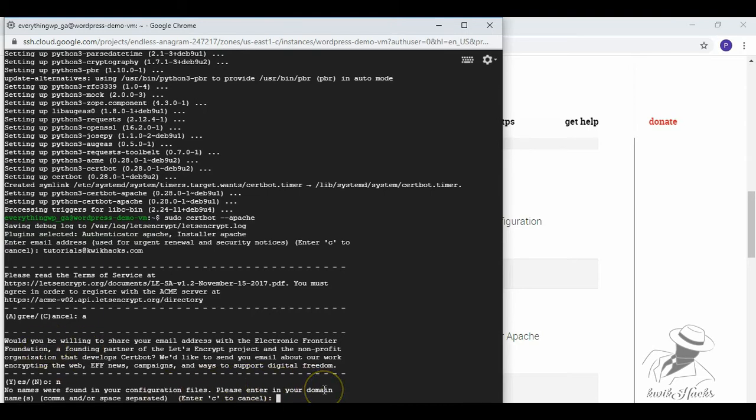In the next phase, enter your domain name in 2 versions. One in the form example.com and the next in the form www.example.com. Please be sure to separate both versions with a space. And also to replace example.com and www.example.com with your domain.